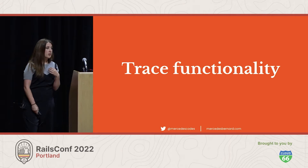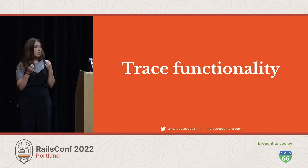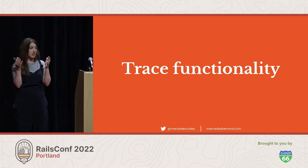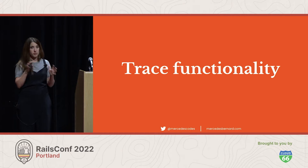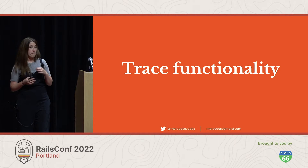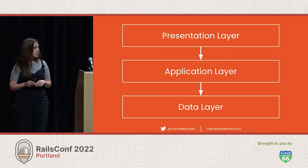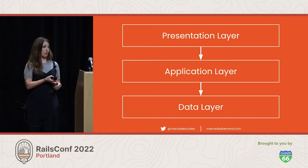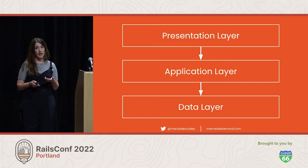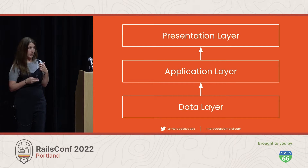Before I start making changes, I like to make sure I understand what the code is doing — not all the code, just the bits I'm concerned with for the ticket I'm working on. I would love to know how the whole code base works, but there's no way I can hold all of that context in my head, especially at the beginning. So I'm starting small and intentionally scaffolding and spacing my learning. I trace the functionality I'm working with through the call stack to see what methods get invoked and what they do. To find your entry point into the control flow, I tend to work from the front end down to the database, following where a user interacts with a feature. But in some cases, starting at the database and climbing your way to the front end might be better.